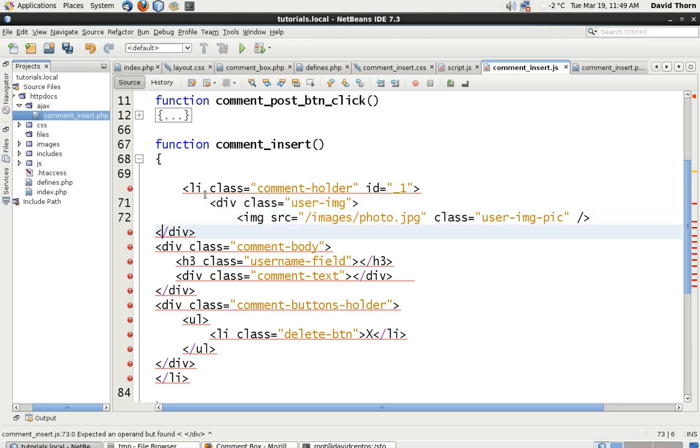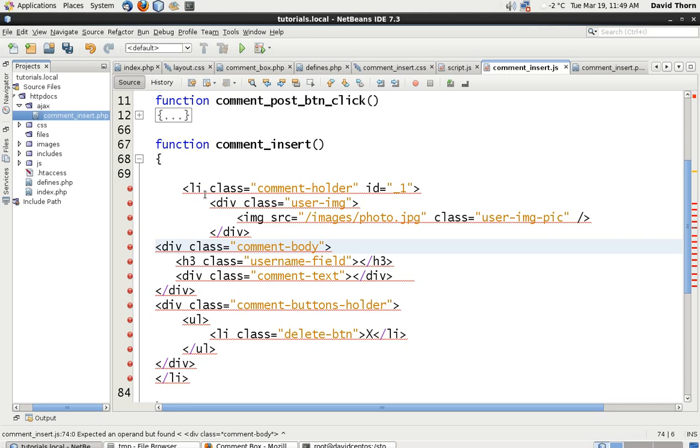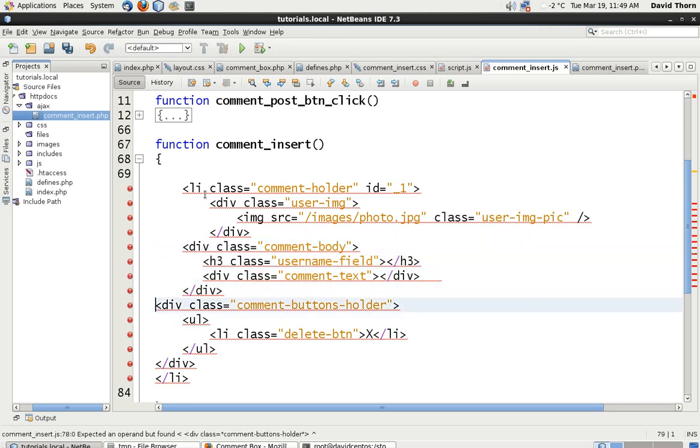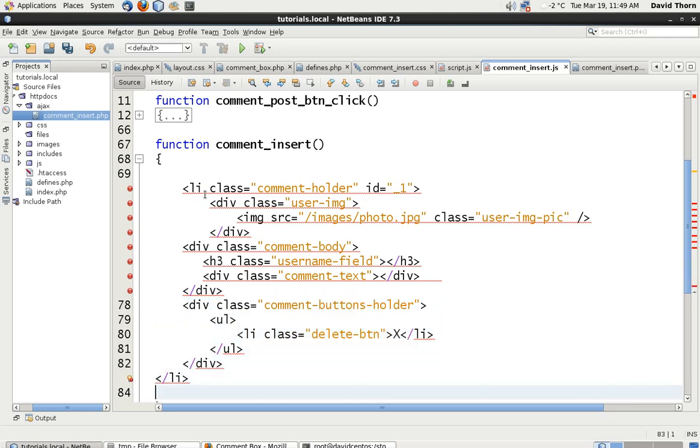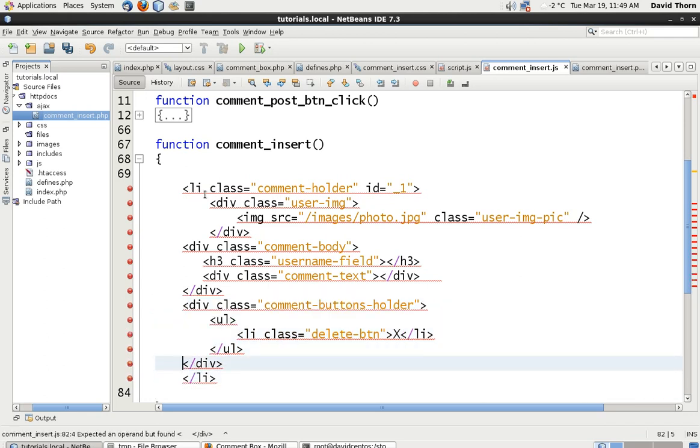Okay, so we're now going to format it slightly so it looks half decent. Image goes in here, and then we're going to push this over, and then we're going to push this over as well, and we're going to push this over. Now, okay, what we want to do here is say var, and then let's just say t. Okay, so we don't have to type so much information, and we're going to use the single quotes as well.